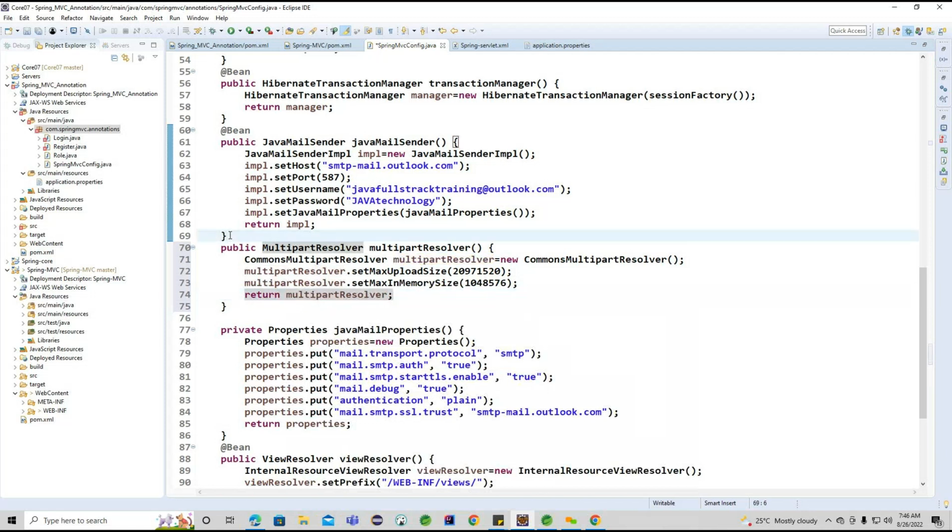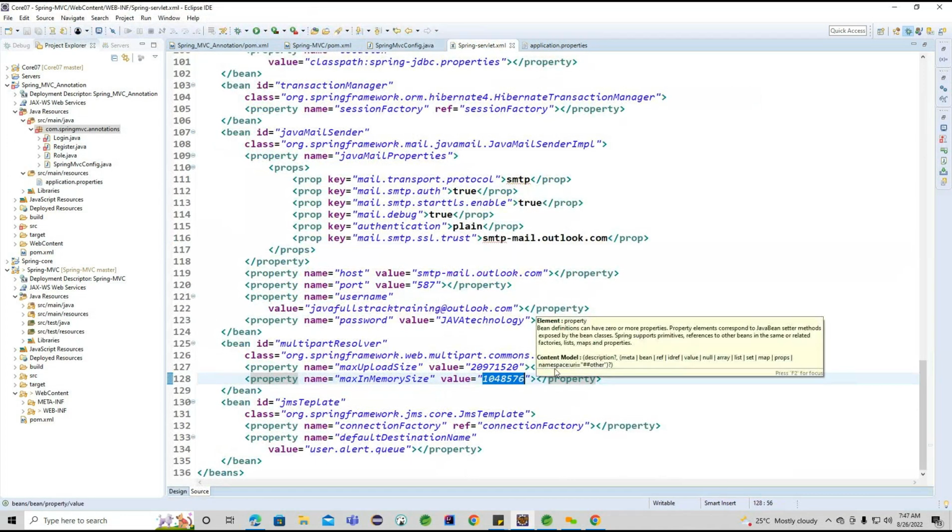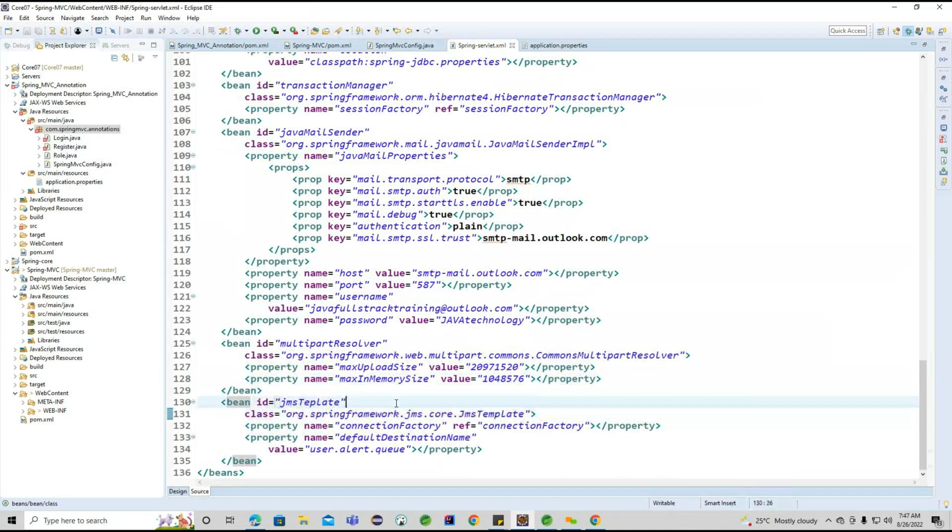Okay, so the multipart resolver we can create with a bean, and after this, the JMS template. JMS template is important here.